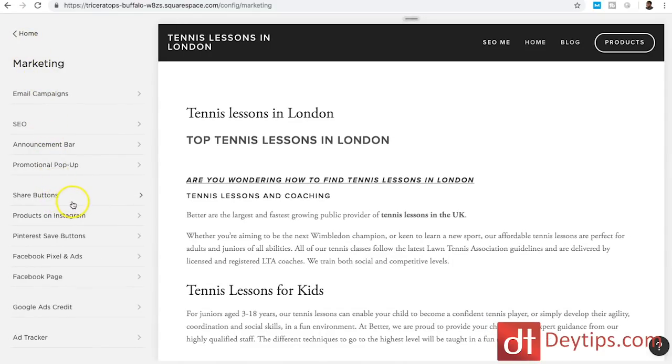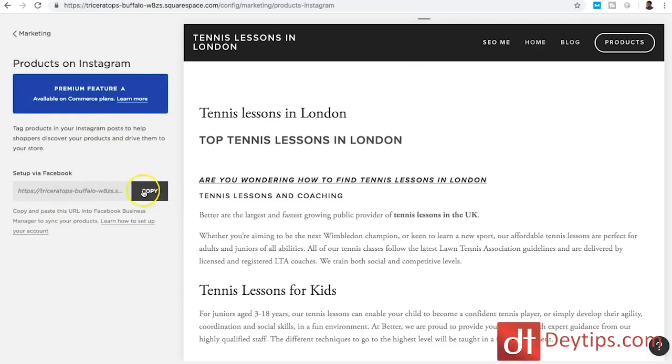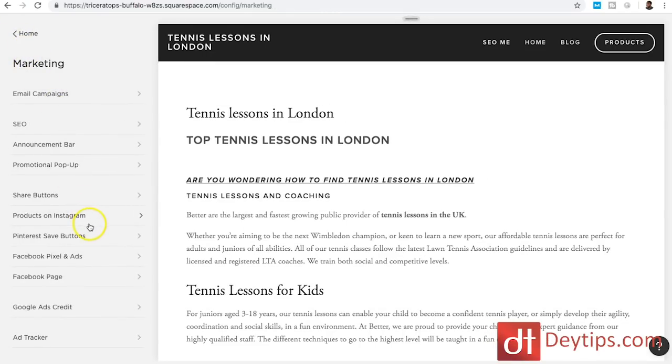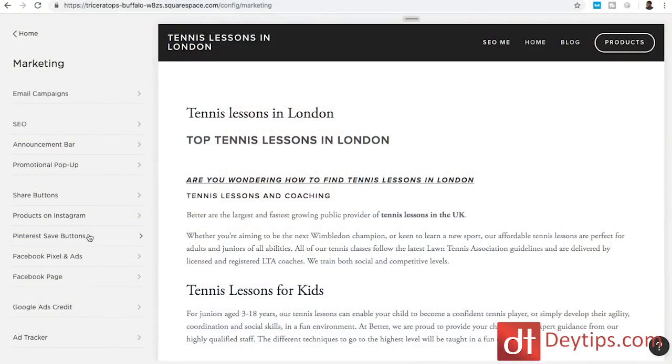you also want to make sure that you have share buttons on your site and that you activate your products on Instagram and select copy and actually go through all of these stages here. I'm not going to do it for the purposes of time on this video, but you want to make sure you connect your Instagram account and also add a Pinterest save button as well, because as we've mentioned, social media is super important, and the easier you make it for people to share the content on your site, then that's going to have SEO benefits in the long term for your website. So make sure that you don't sleep on social media, and you add as much social media information as possible here, setting up your Pinterest buttons and also setting up your Instagram information here as well.